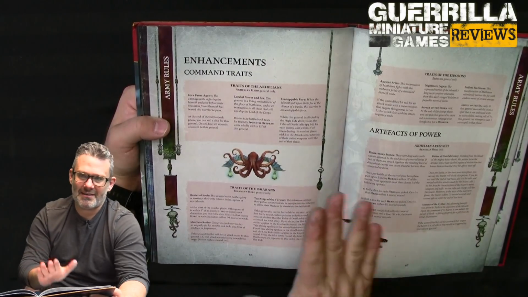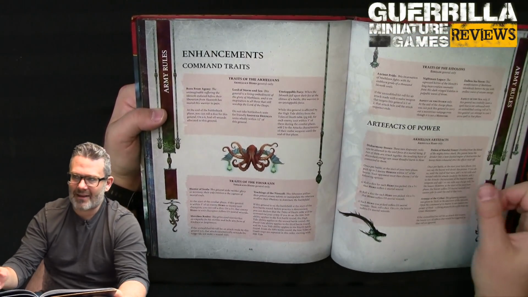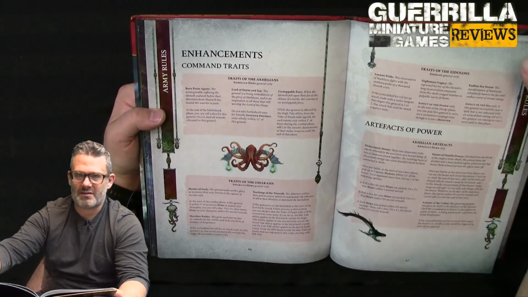What's cool about that is any of the Ishran heroes can take it. So it's not just the Tidecaster, and you get one of those rituals at the start of the game as well.